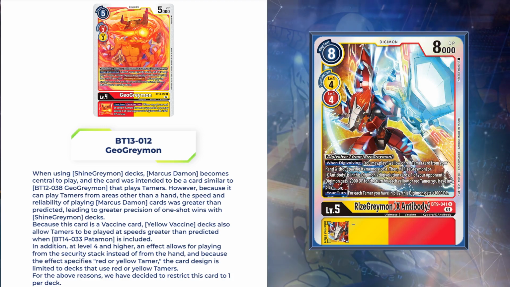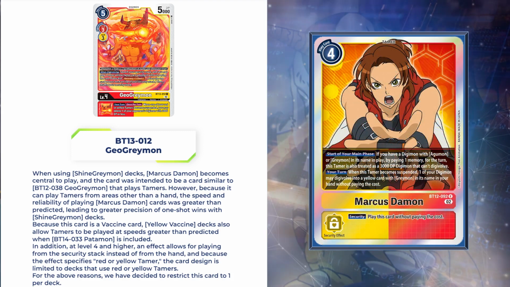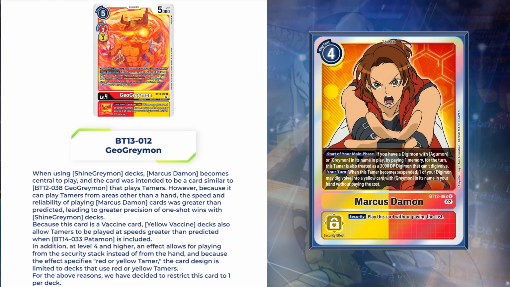All in all, this hit may slow down Shinegreymon decks mildly, because your tamers that return to security cannot necessarily be played. But for generic yellow decks, it's a huge hit that compromises BT14's deck building. I've seen the light, and agree that BT12 Marcus, while powerful, may have been too harsh for Shinegreymon, but feel that the Geo Greymon hit does hurt deck creativity in the infancy of BT14.